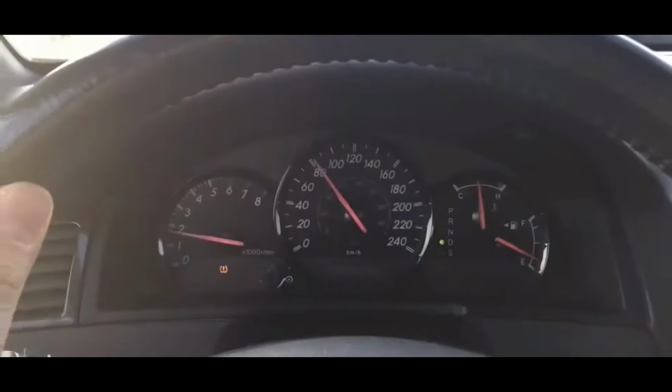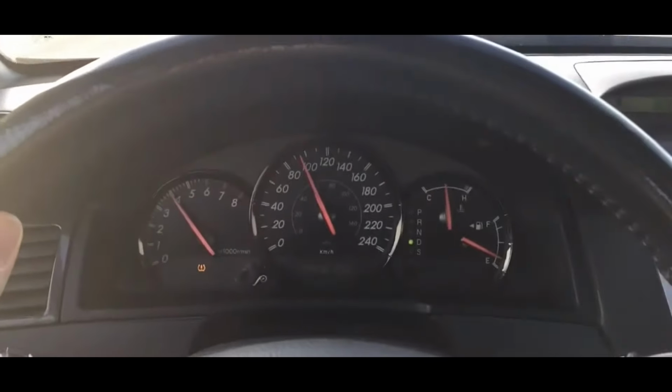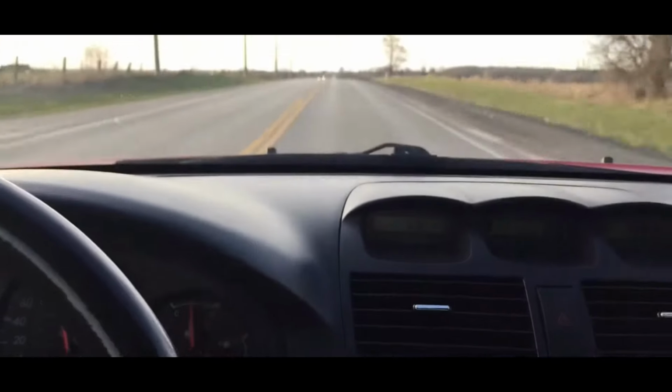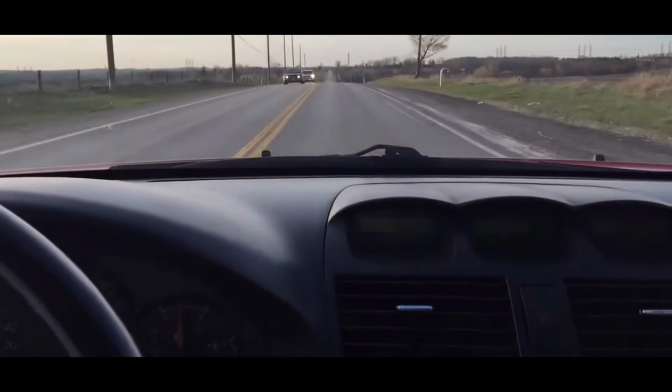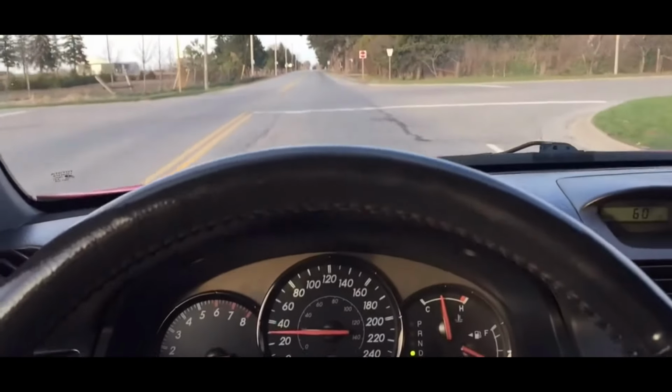Next is a lot of them haven't been taken care of. So be careful looking at them. Since they aren't an enthusiast car, well, even enthusiast cars sometimes don't get taken care of. Look at the G35s. I mean, Jesus. But a lot of them haven't been taken care of, so just be careful when going to look at them. Yes, they are a Toyota, but that doesn't mean it can't have any issues whatsoever. There's definitely going to be some issues if people are just using it as a drum.